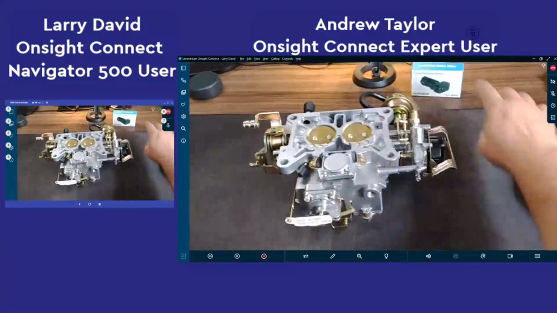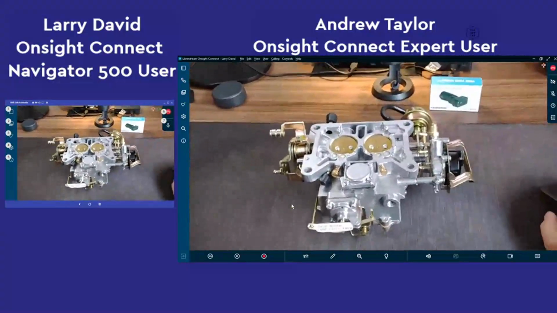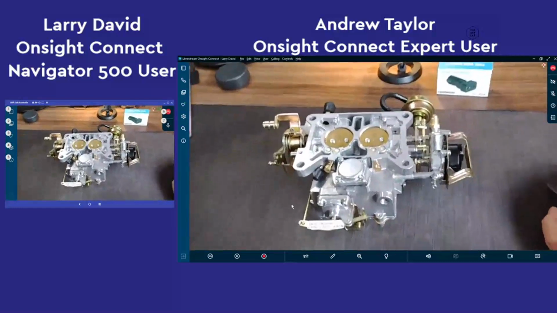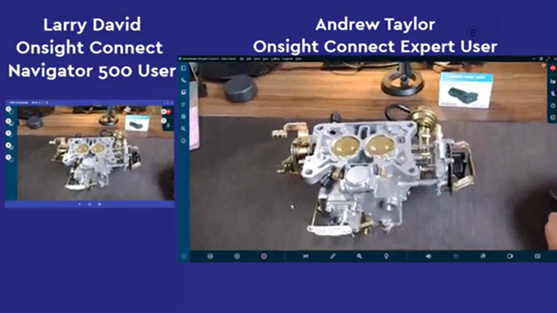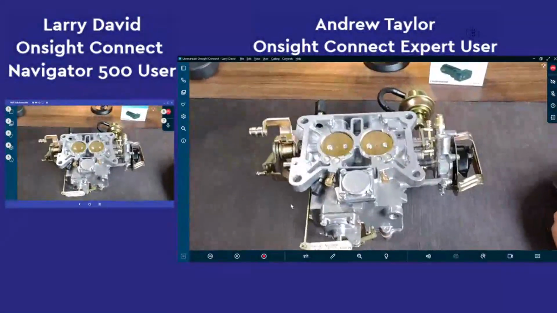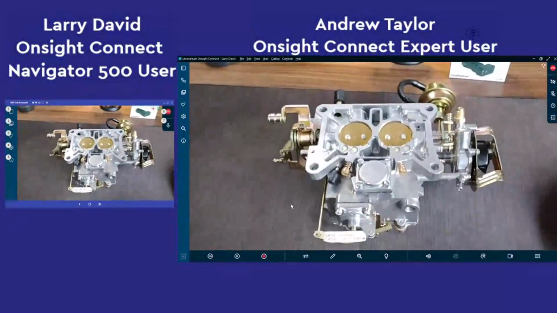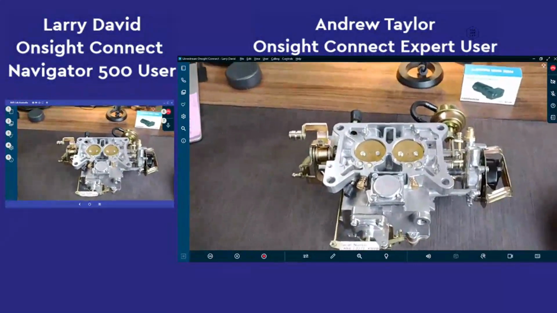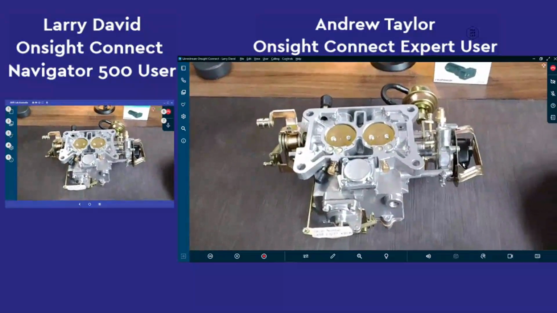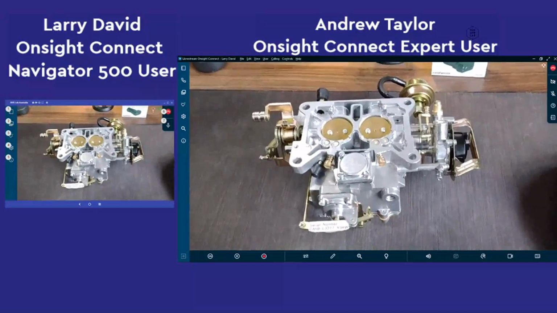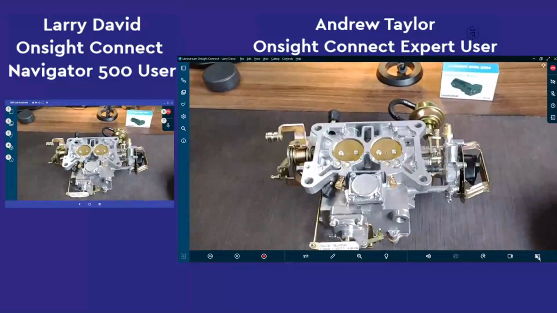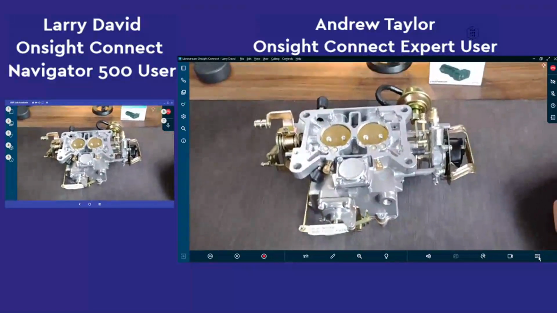You'll also see in the background that I've got my new thermal camera on my device here as well. It's a great little piece of kit. I've upgraded my Navigator. So basically, Larry needs to contact Andrew and say, hi, Andrew, I need to look at this carburetor and I need to service the power valve cover. Can you help me identify it? And Andrew on the right-hand side will say, that's great, Larry, no problems. Let me take a picture of it because I'm not exactly sure what part of that object is the power valve cover. So on the right-hand side, Andrew can click just a little button here and send a remote message to the Navigator to take a photo.